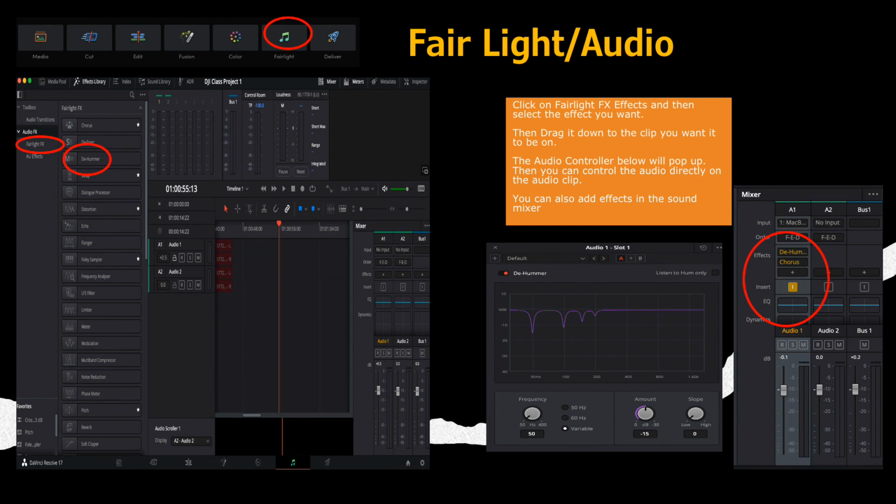box. And what you'll find is that you also can add effects and sounds with the mixer. So you will move these fairly slowly. So you'll go to the right, you'll select the effect that you want, and then you'll control it with the controller in the middle. You can also control it with the equalizer in the mixer that you have to the side. My recommendation is for you to play with those with your audio.